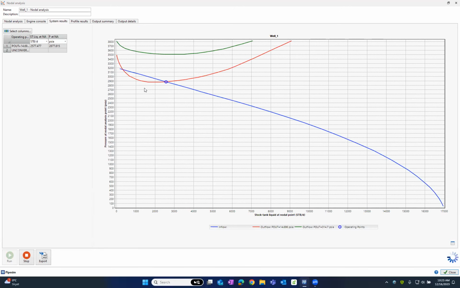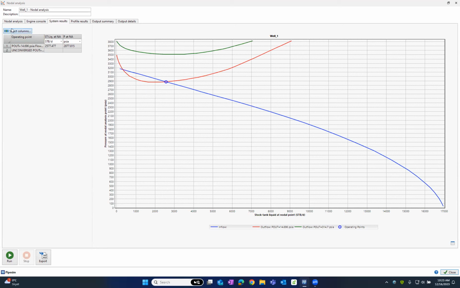As you can see here, this is the VLP where the outlet pressure is 300, and this is the outflow when the outlet pressure is only 0 psig.